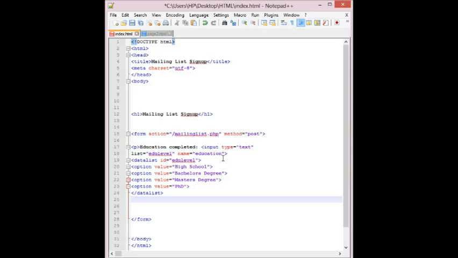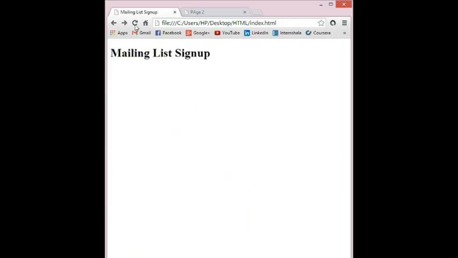So here is the example of the datalist element. I have given a paragraph named education completed, and I have added an input type which is text, and then I have added a datalist to show a drop down menu. Let me save it and show it to you in the browser.